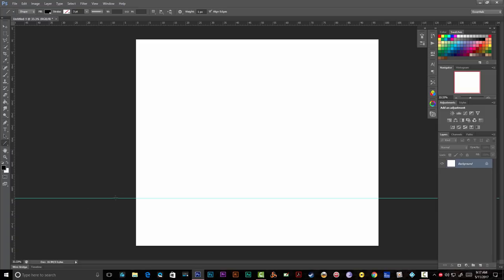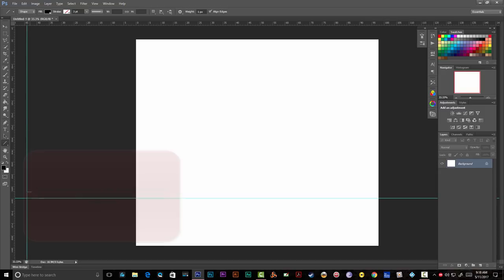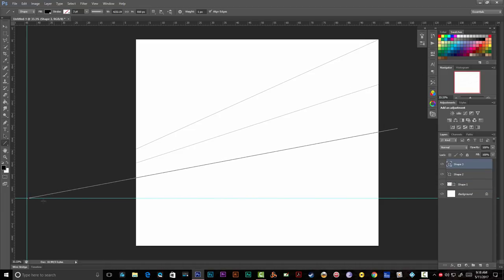Okay, but where do you start? Well, you will determine that according to your liking. So you will take that vertical side of the ruler and drag it out like I did right there. Then you start drawing by clicking and dragging, and then you release at a desired length. Always go outside of the canvas. See, now I'm drawing the perspective. This will be a two-point perspective tutorial.